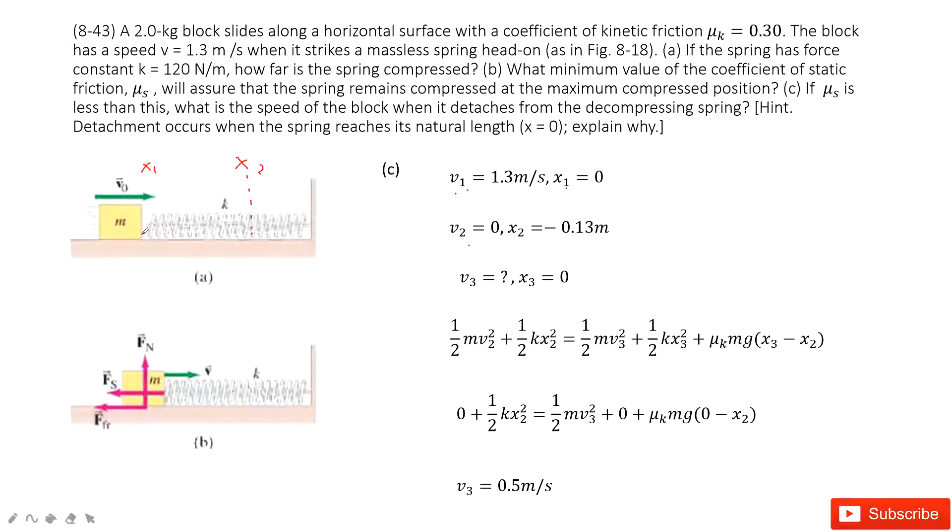And then finally, it reaches to the balanced position. This is x3, still 0. And we need to find velocity at this position, v3. How can you do that? Consider the energy conserved. So from x2 to v3, still energy conserved. So energy at position 2 equals energy at position 3.